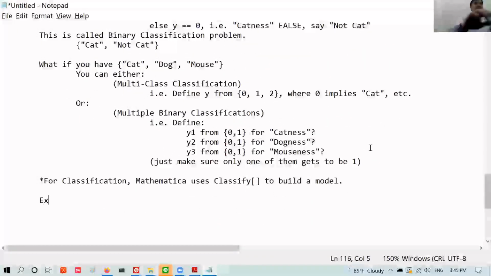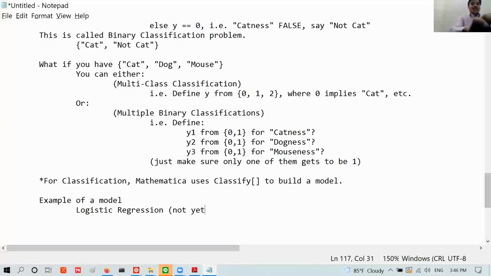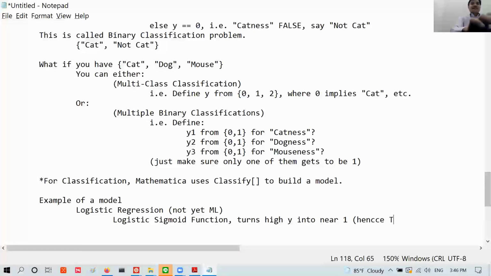So, an example of a model. This is logistic regression. Now, still not yet machine learning, but what logistic regression is, it turns y through the logistic function, the sigmoid function, and turns a high y into near 1, hence true.